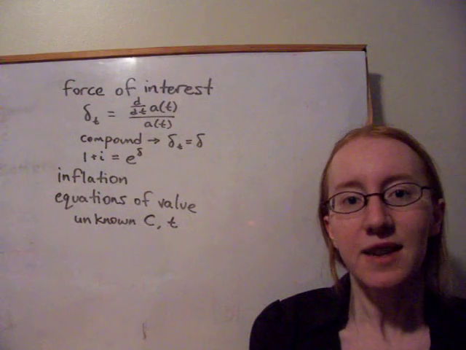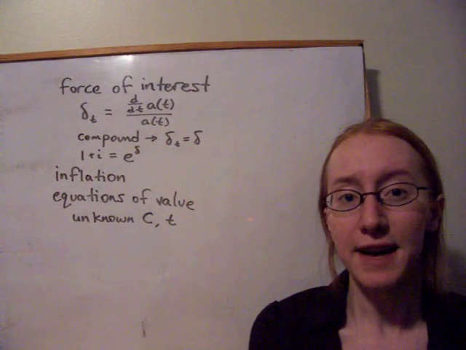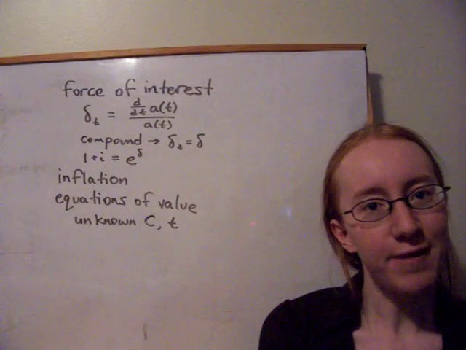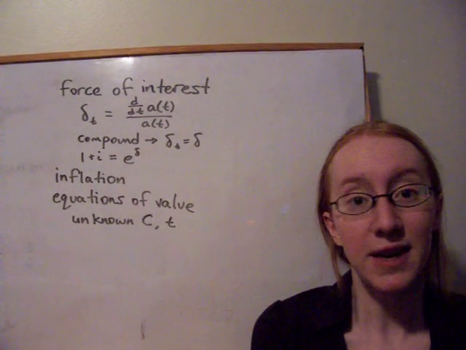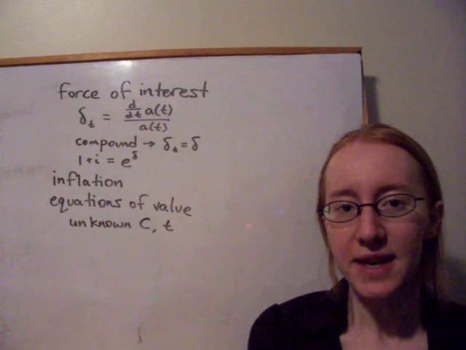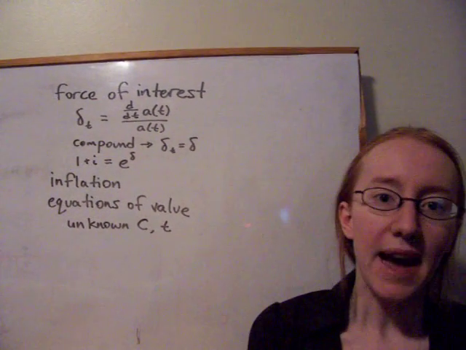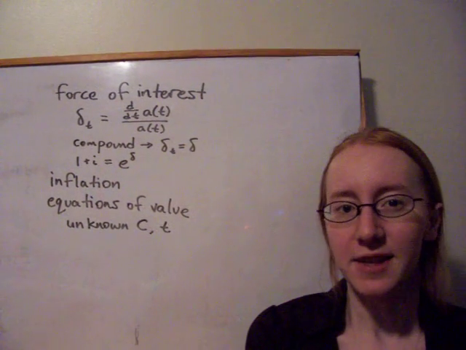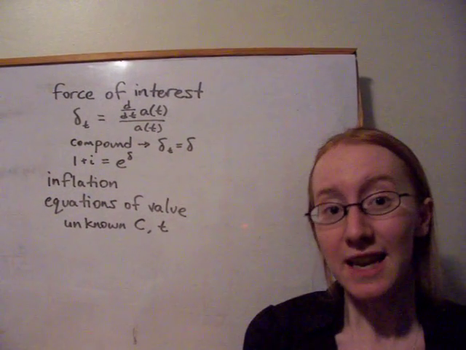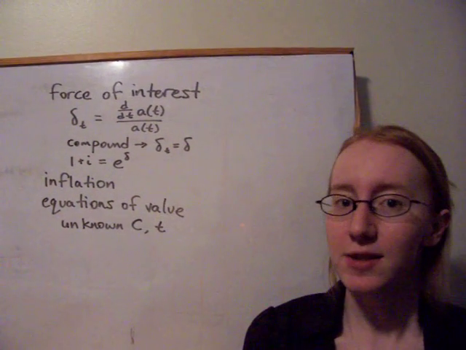And then last but not least, we actually started chapter 2 today on Friday, and the first thing we talked about there were equations of value. And this is just a way of setting up at any time t, so often we use time 0, the present value, but we can use any future time, and we take any cash flows that occur during this time period and either accumulate them to a certain time or bring them back to the present value at that particular time. And of course we just want to set the present value of the outgo equal to the present value of the income, or in other words, setting the net present value equal to 0.